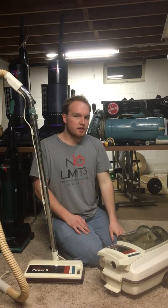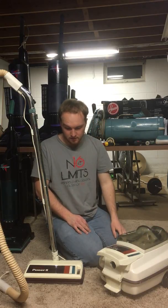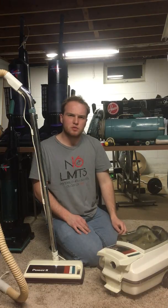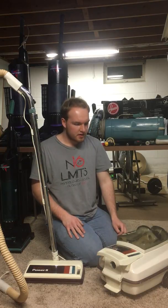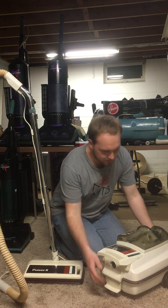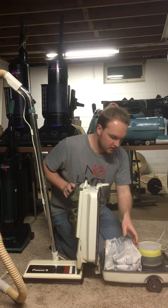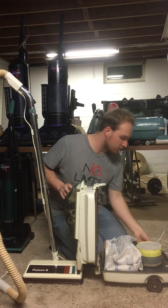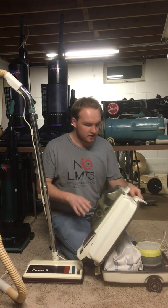I got this from a vacuum shop basement. I got a few vacuums from him before and I was lucky enough to find this there in such nice shape for a vacuum that's 35 years old. He had some mold issues down there so it had a little bit of a musky odor so I had to clean it up. But surprisingly, it's common to see lots of rust inside the bag compartment in these old Eureka canisters, but surprisingly there's really only a little bit of surface rust and that's it.